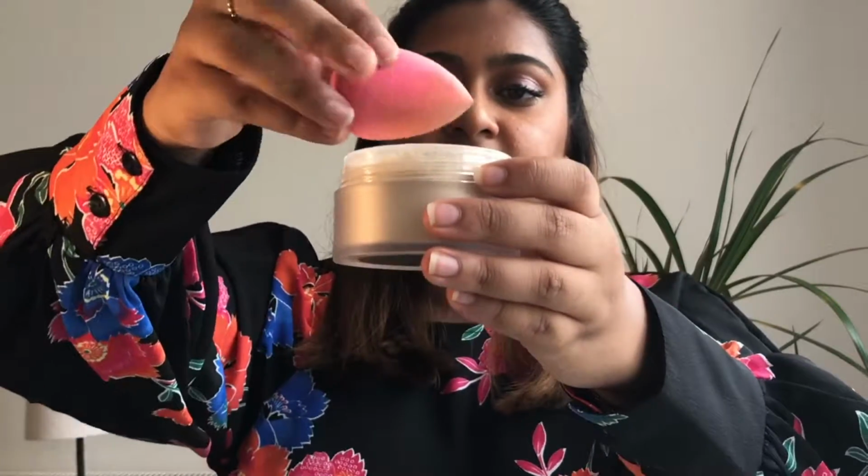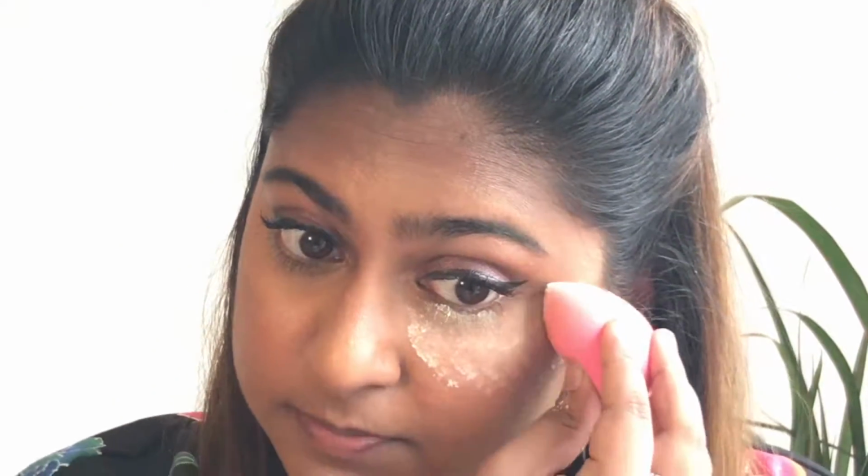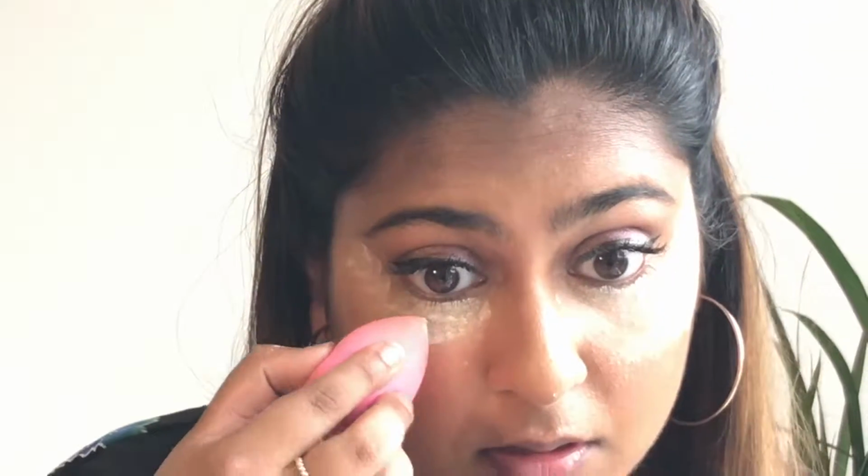So I tap in here and apply it on my face. What's great about the beauty blender is it has a pointed tip, so I can just put it underneath. It wasn't good that I was wearing black, because you sometimes do get a little bit of fallout. And then I'm just going to put a little bit more underneath, and then do the same on my other, underneath my other. Just like so. And I'm also going to do my jawbone, as I mentioned. That didn't pick up much. It's kind of sitting in the corner.